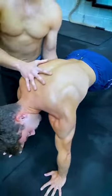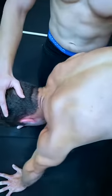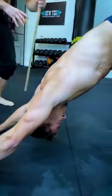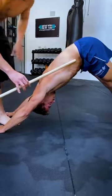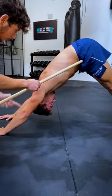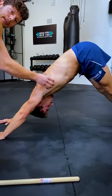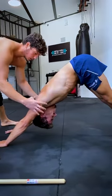So now we can see what the scapula is and everything that we need to know. Look, people, on the back we have two scapulas right there. Okay, you want to go right there. Amazing. For handstand, you need to keep the line. You can look right here. Okay, this is the line that you need for the handstand. It's about lats flexibility. So you need to go down and push your shoulder to your ear.